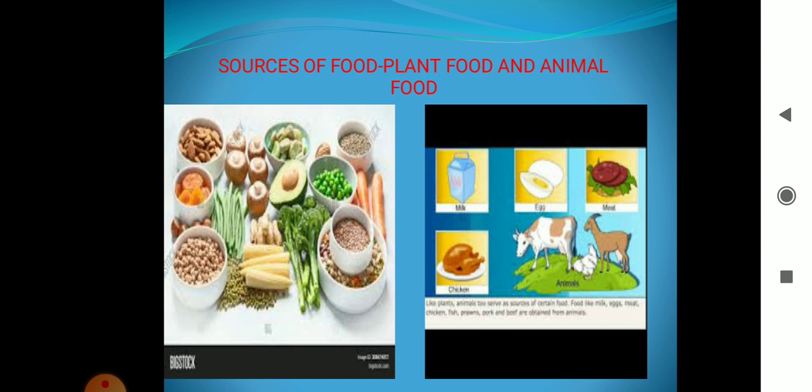We need food. Why do we need food? Why do we eat food? We need food to work and play. Food gives us energy. We eat food when we feel hungry. And the food also tastes good. So you eat food.